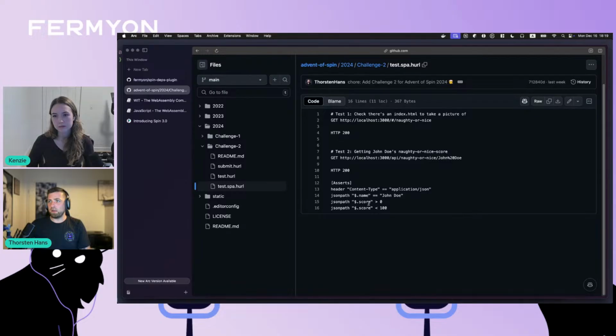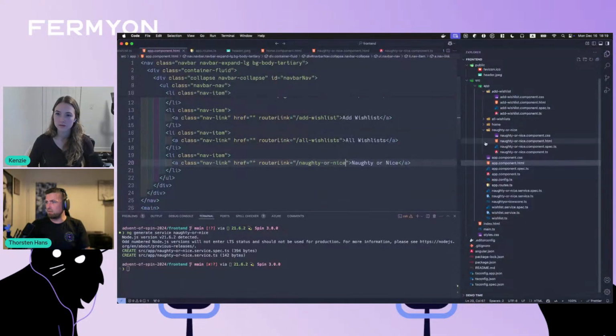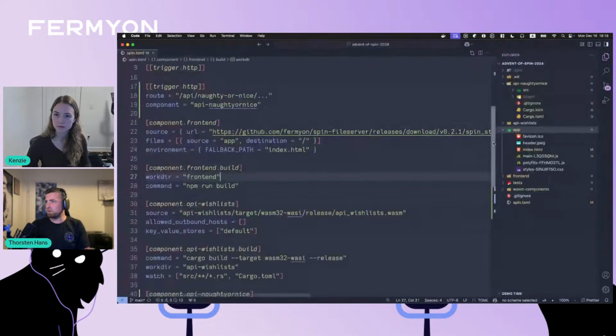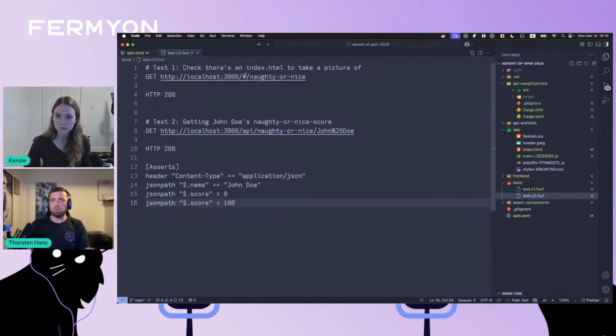I already downloaded that file to my tests folder over here. You can see that's double checking for naughty or nice HTML. That's invoking the naughty or nice score and expecting application JSON, John Doe with the decoded variant as a response, and a score greater than 0 and lower than 100.